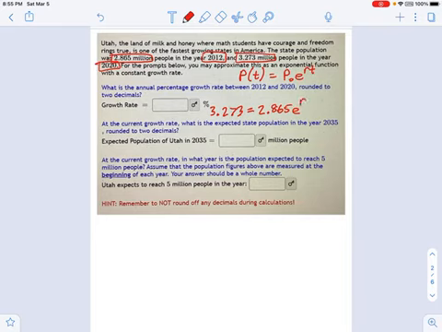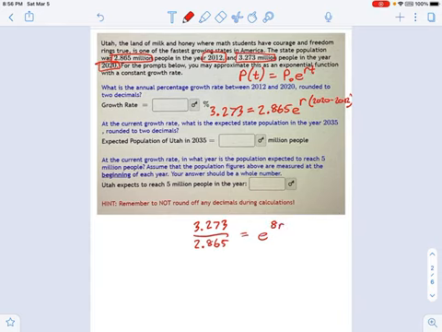I don't know what that is, but I do know the number of years between 2020 and 2012, right? Just 2020 minus 2012. That's the number of years there. You could put 8 in. That's fine. So what you're going to have to do is first divide each side by 2.865. Okay, we got 3.273 divided by 2.865, and look what that equals. That equals E to the 8R. Remember, 2020 minus 2012 is 8.